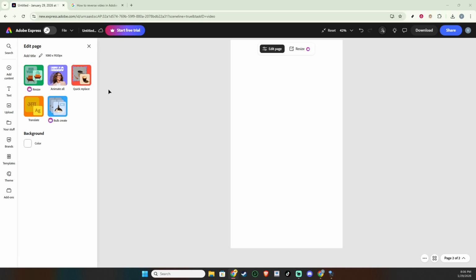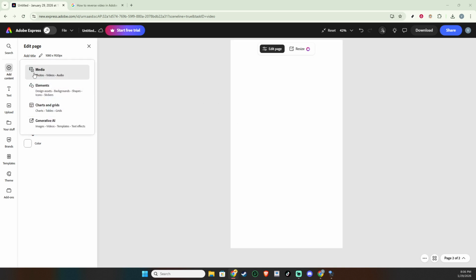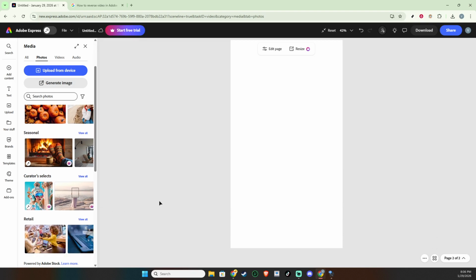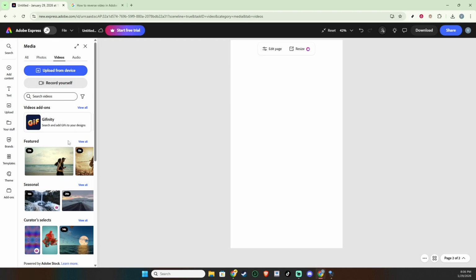Start by opening your project in Adobe Express so you're looking at your canvas and the editor. Make sure you can see the element you want to adjust and that you have enough room around it to rotate without bumping into other design elements. If your canvas feels cramped, zoom out slightly so you can view the full bounding box once you make your selection.